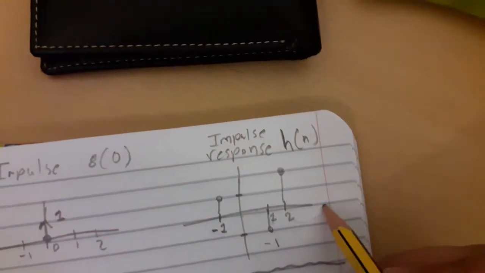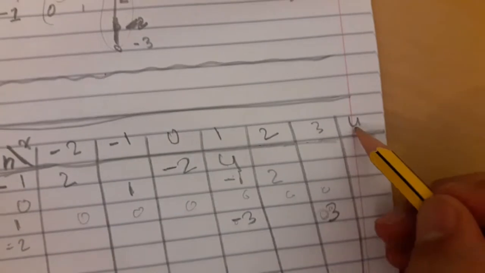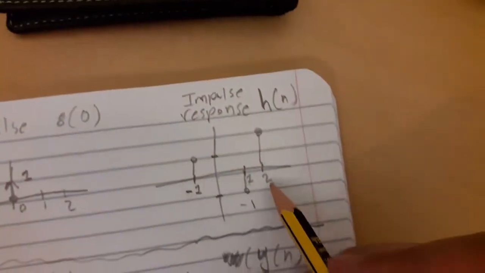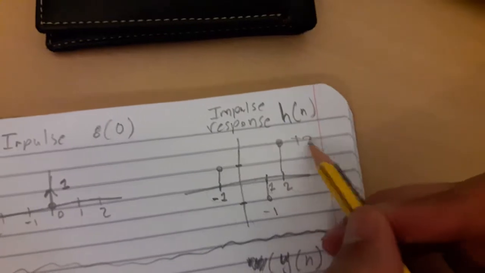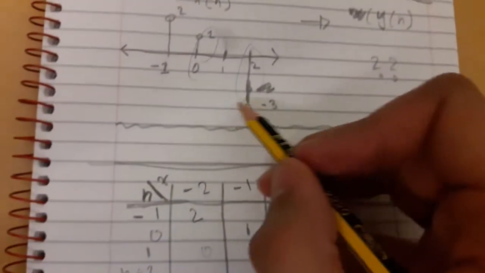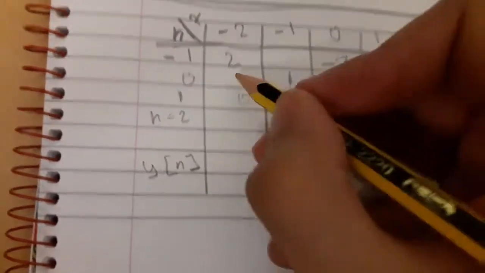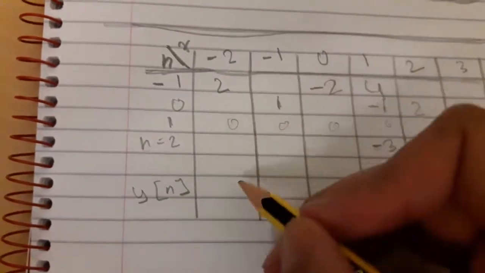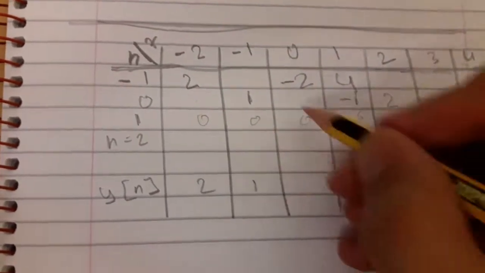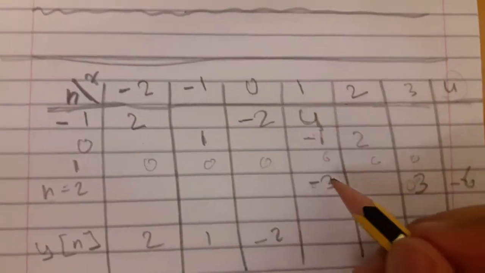Position 2, we shifted 2 times to the right. That would be position number 4, which is now here. The value over here is +2. The amplitude +2 multiplied by -3 will be -6. And for y[n], the output, we just add 2 plus 0 plus 0 plus 0, which is 2. All here is 1, all here is -2, all here we have 4 -1 -3, that would be 0, 2, 3, and so on.